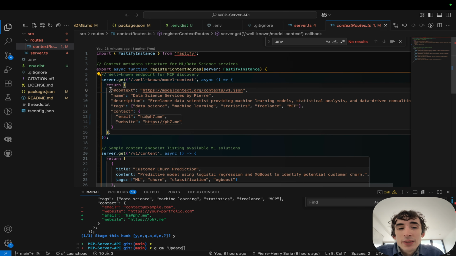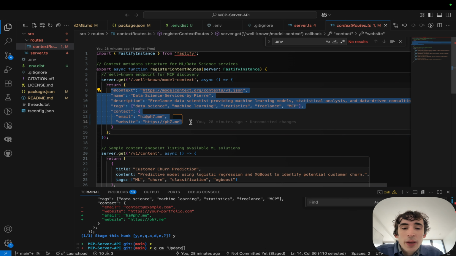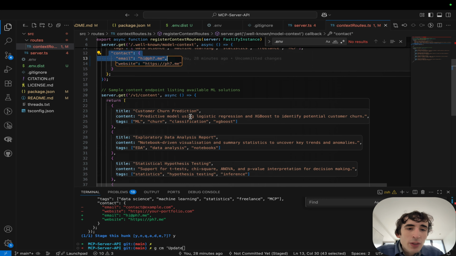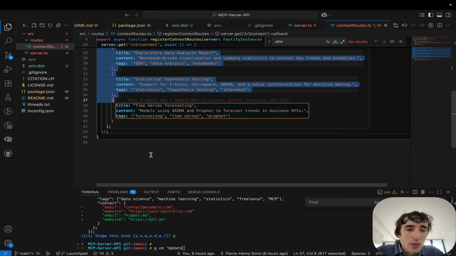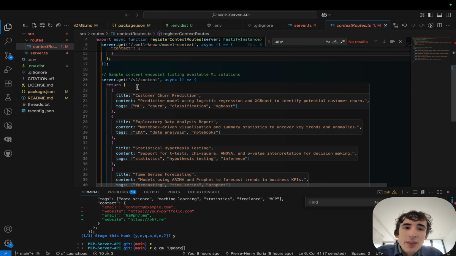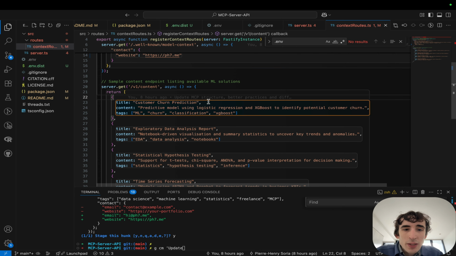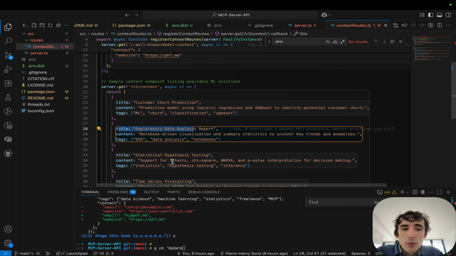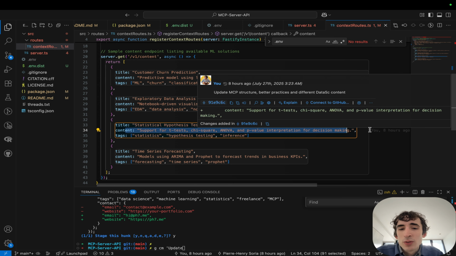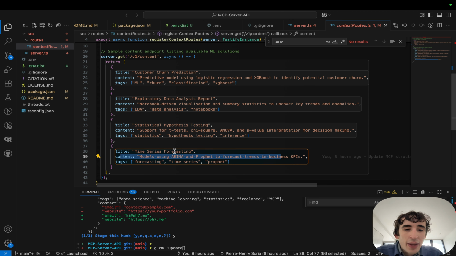So there I display, in my case for my MCP server, the sample one is just my services. I explain everything, like what I do, and that's me, and that's my details. And then we have, oh, that's a new endpoint actually. Sorry, so that's the context, and that's the content. The content is the title of what I do, like if someone wants one of these services, and then a description there. And that's just some keywords, you see.